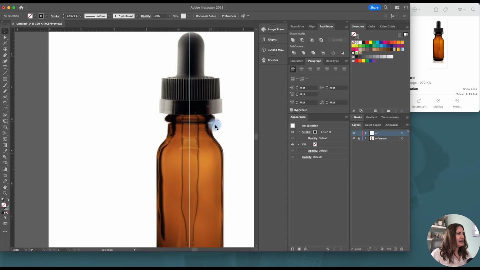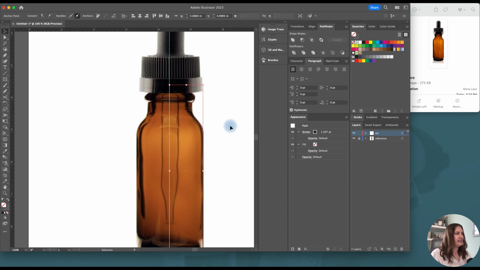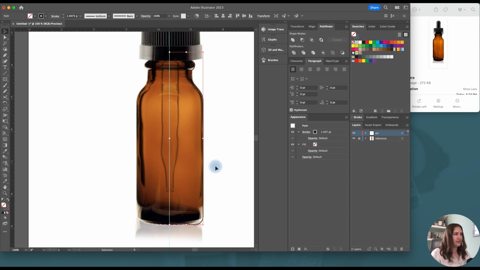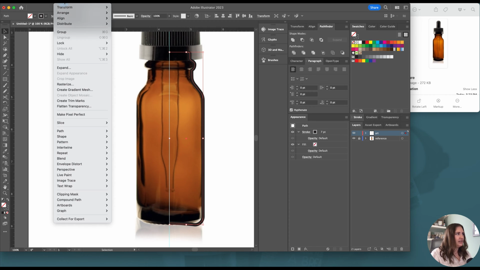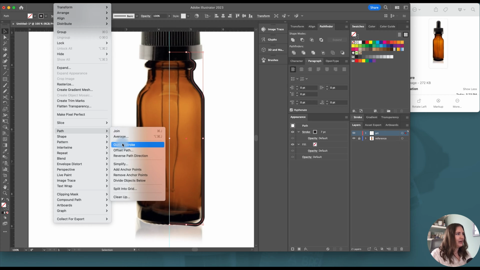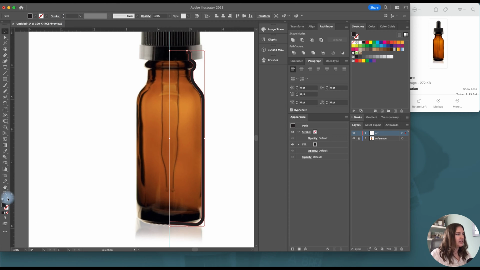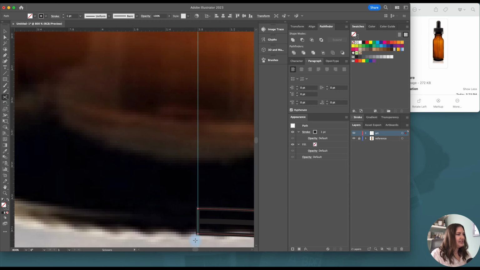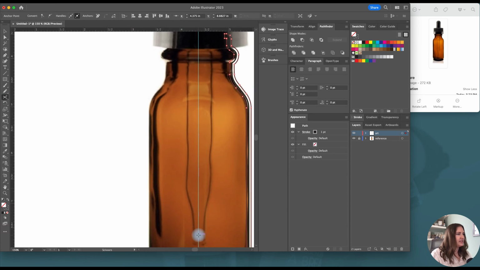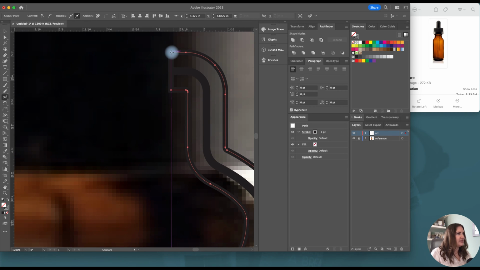All right, now that we have that outside portion, we need to create the inside lining of this too. So I'm going to select the line and I'm going to nudge it to the side, holding option to create a duplicate. I'm going to increase the stroke size to about 7-point stroke. And I'm gonna go to Object, Path, and Outline Stroke. Now it's got a solid fill, so I'll flip that back to outline, grab my scissors tool and trim those outside points because we only need that inside line. We don't need the outside line.